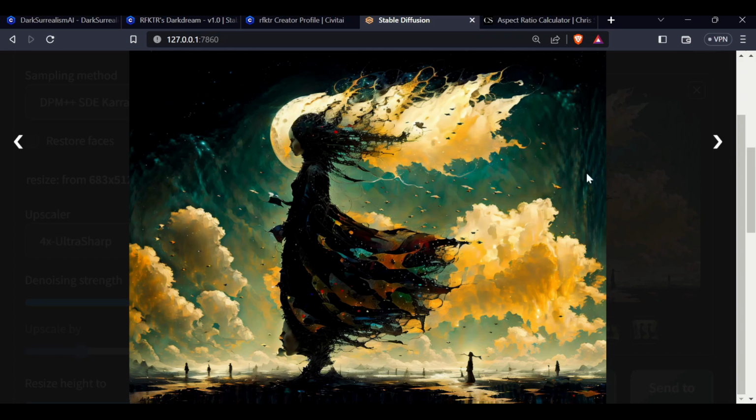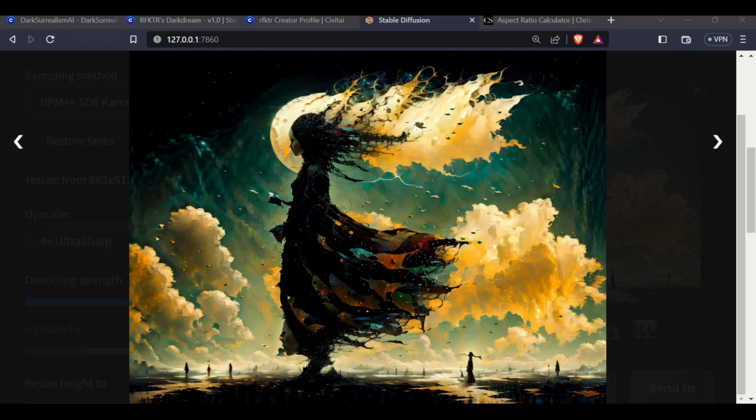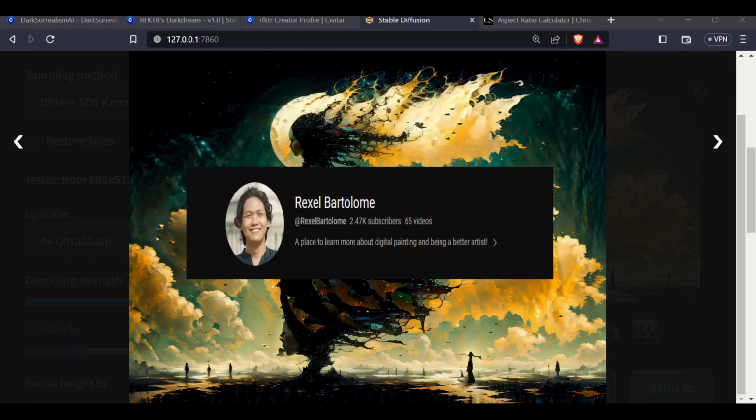Now, I was watching a video from, the guy is very nice. He's a YouTuber. If you get into stuff like inpainting with Krita, it's very good to go out and watch people who make Krita videos. Rexel Bartolome. I'll leave a link in this to his channel, because he also shows you how to inpaint with Krita using Stable Diffusion, and he talks about brush strokes.